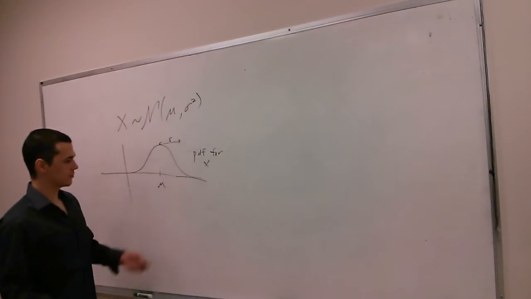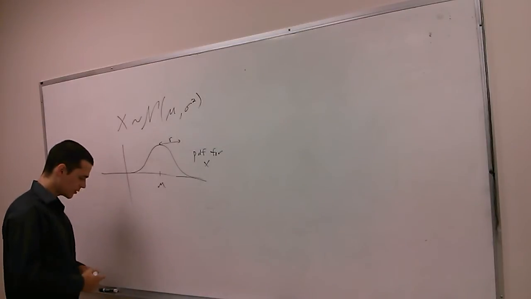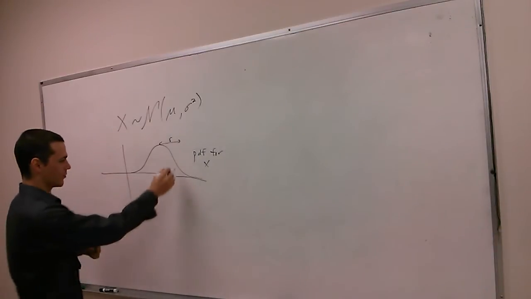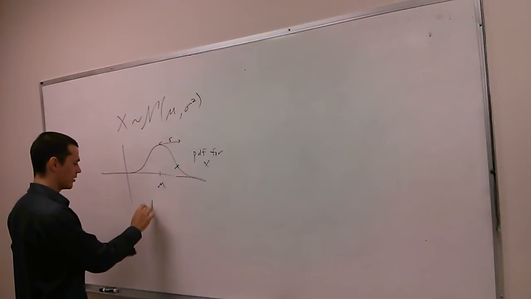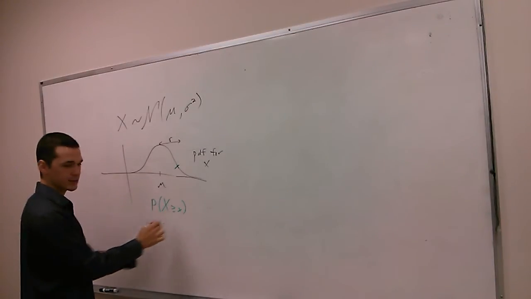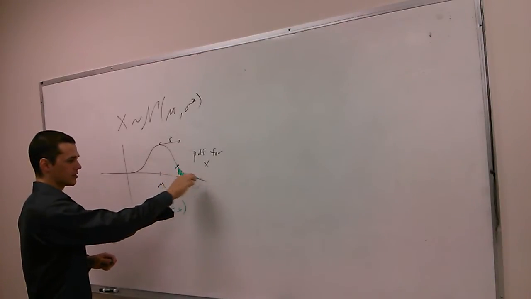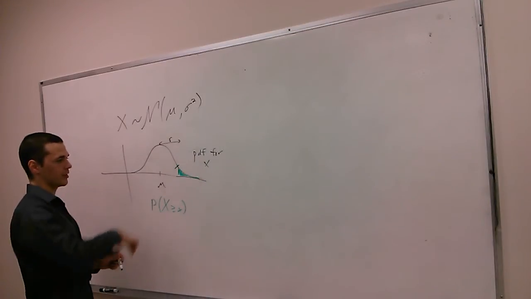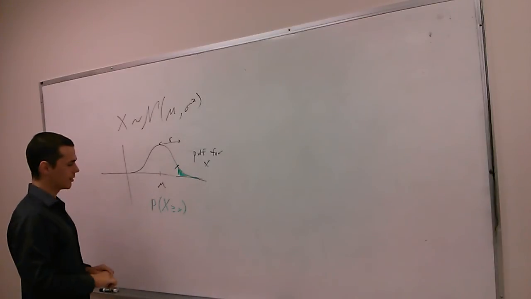So given you have a z-score, you want to calculate some tail probability. What does that mean? If you have a point little x here, let's say you want to calculate the probability big X is greater than or equal to little x. So you want to calculate the probability mass in this entire region here. You can think of it as the integral along the PDF, or the total mass larger than or equal to x.